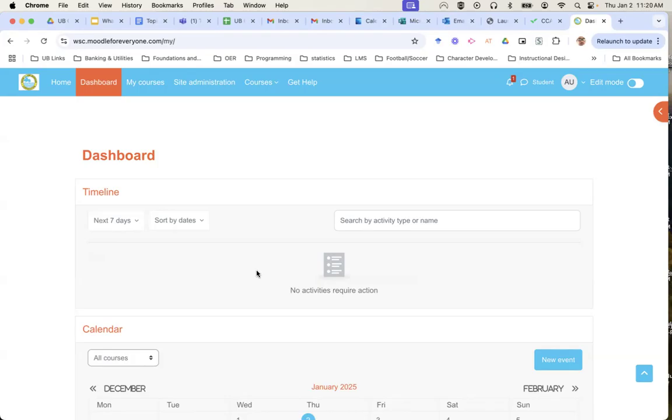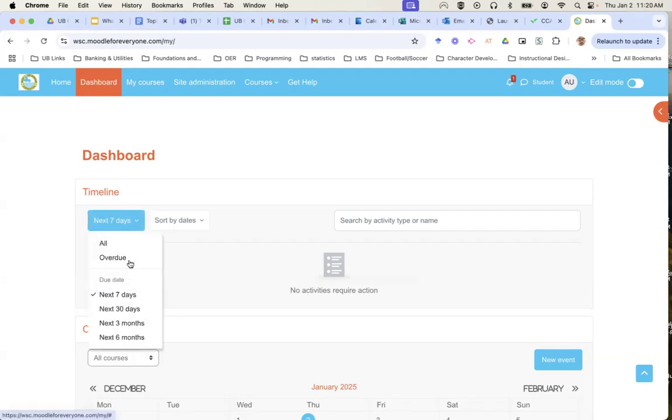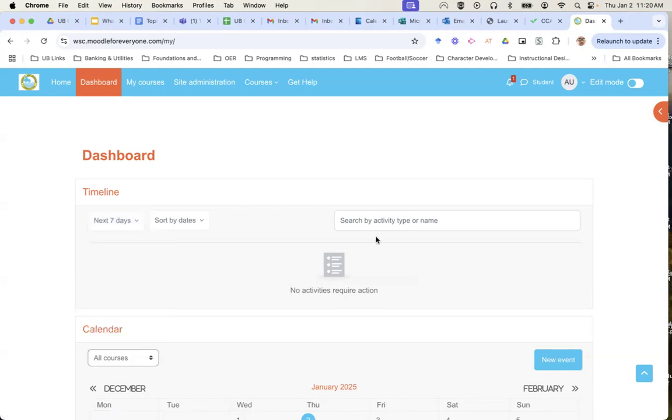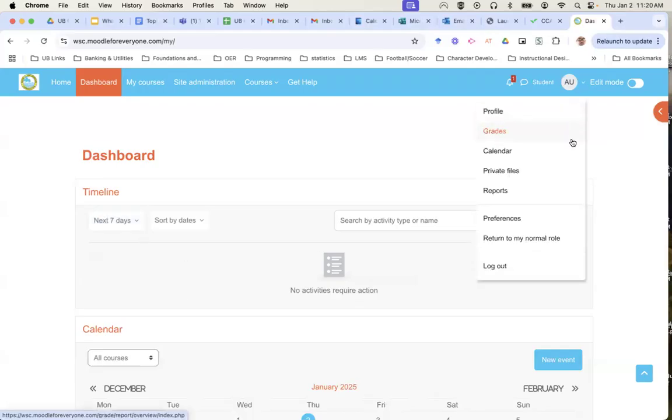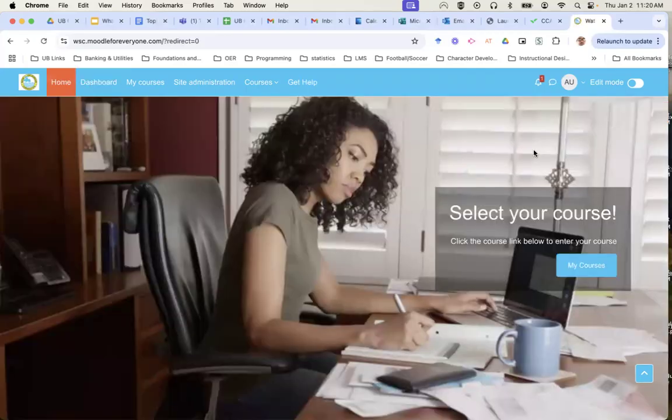So if I had, from any of my courses, any upcoming assignments that are date sensitive, anything in the next 7 days will appear on my dashboard in this window right here. And I can change that to the next 30 days, anything overdue, or whatever the case might be. But the default is 7 days, and yes, they will appear in that dashboard window. Return to my normal mode. Does that answer the question?